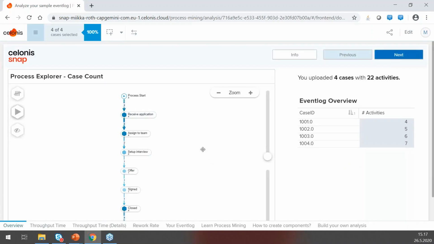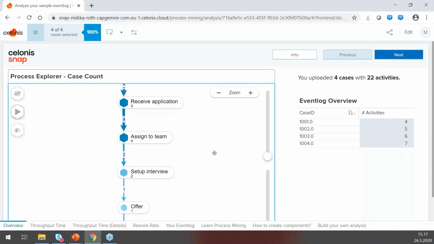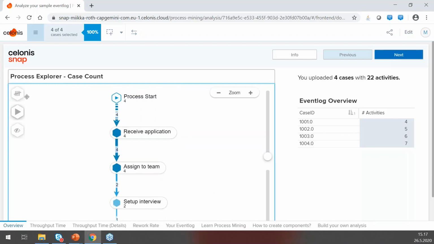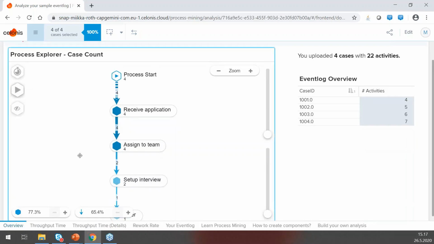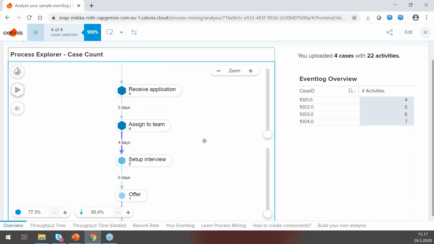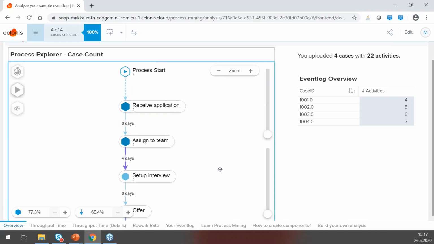So first of all, the tool creates the most common process variant here. We can, for example, click and see how long it takes to move from one activity to another.